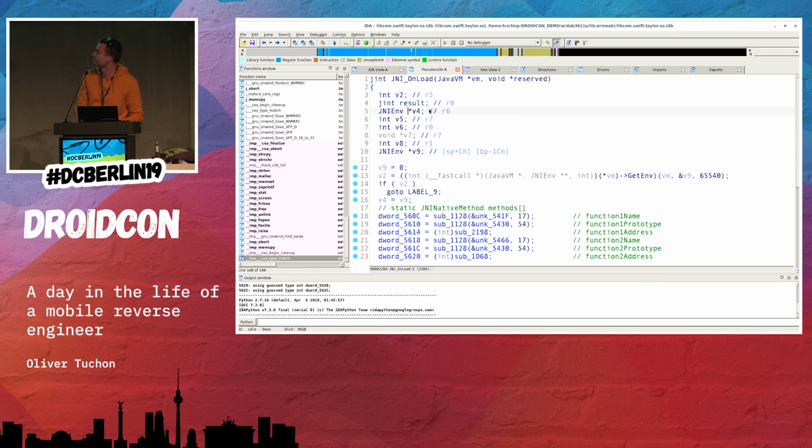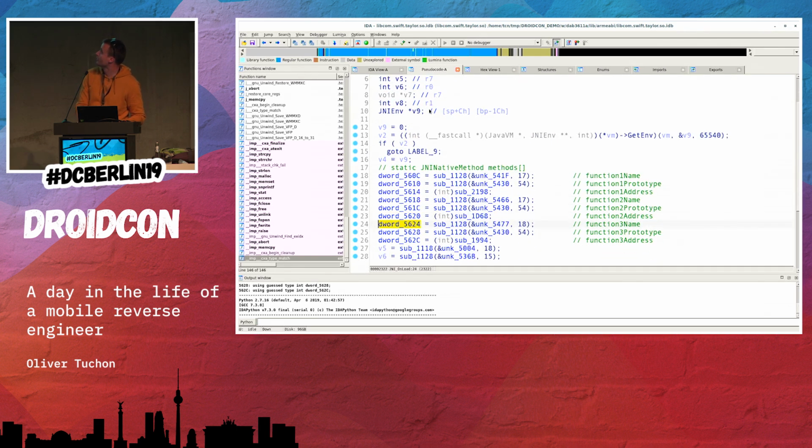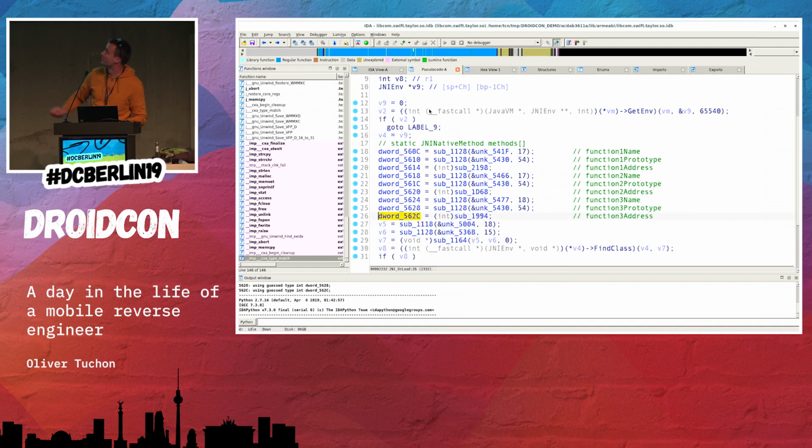And this is not obvious yet, but here, from line 18 to line 26, this is my array of JNI native methods, which is here. And as we can see previously, I need a string, which is the name of my function, its prototype, and then a pointer into my C code.